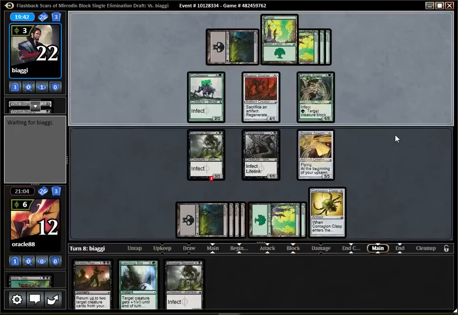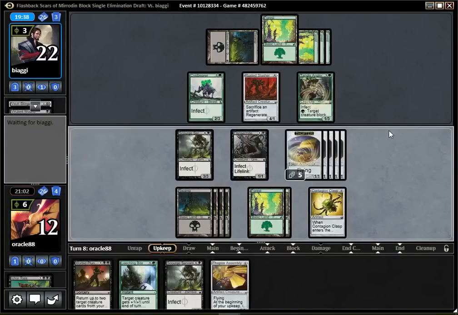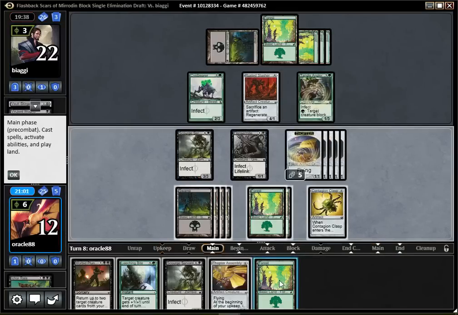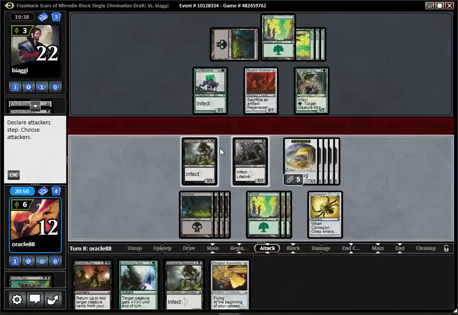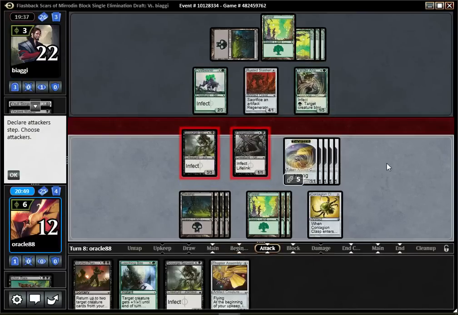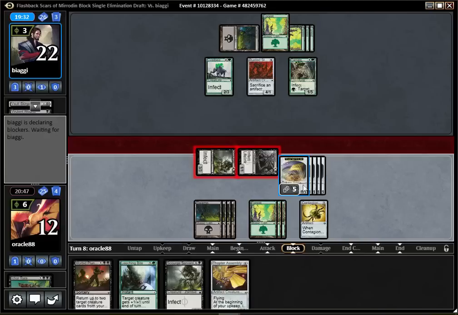Not sure why they played that if they did not have any way to use it, I guess. It's kind of weird. Either way, I think that we want to beat down with the infect creatures now. Because I have Leeching Bite plus Contagion Clasp, putting counters on stuff is good for me. And those should give me enough blockers.